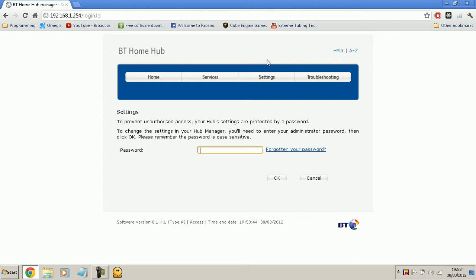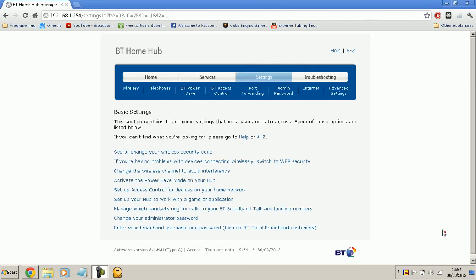Well, I don't know what router you will have, so to be honest, that's your discretion really. If it's different for you because you have a different router, I don't know what to do there, because I've got BT Home Hub. But really, it should be along the same lines as this. So I'm just going to pause the video whilst I get into my settings. Okay, so what we want to do now is click Advanced Settings.